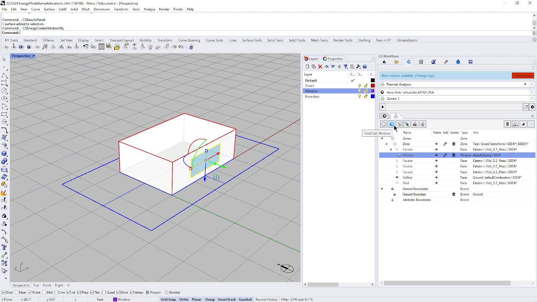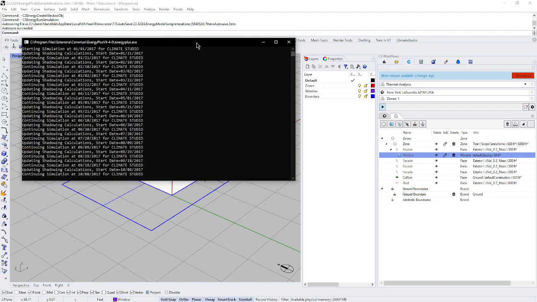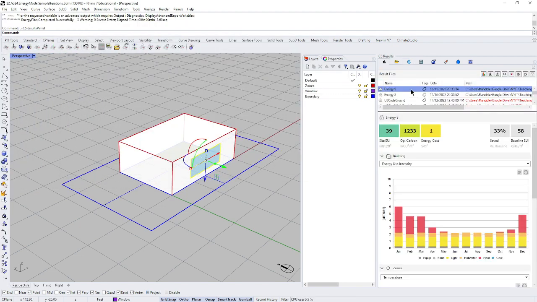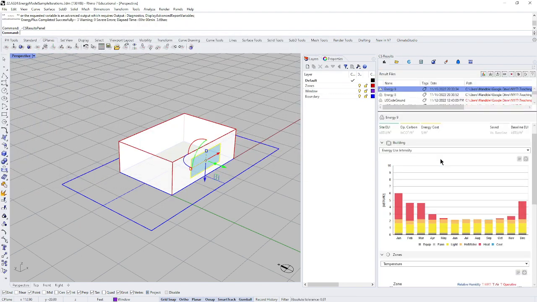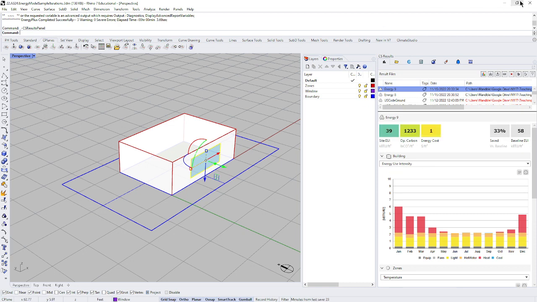And that's really all the things we need to add here: zones, windows. Or if you have interior windows, you could add those here. Shading of some kind, and then the ground. And then you hit run, and that's it. And a DOS window runs like that, and you get an output. Let me now go.